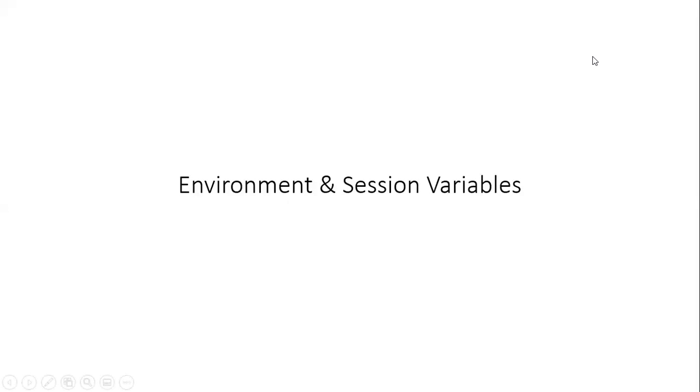Welcome to the next session, environment and session variable. Till now we have seen how to use data items and collections in your business process for data handling. Similar to that, you have other variable concepts in your Blue Prism process, which are environment and session variables. Based on your needs or your process requests, you can use these two variables and play with them according to your needs.